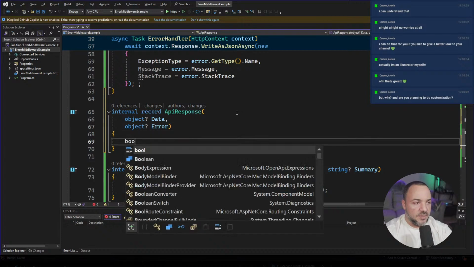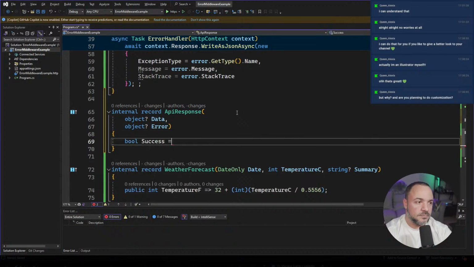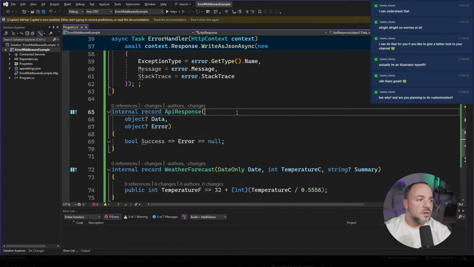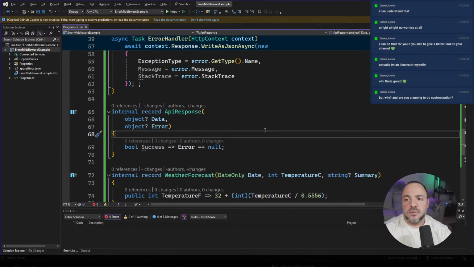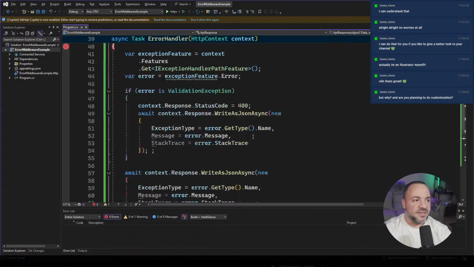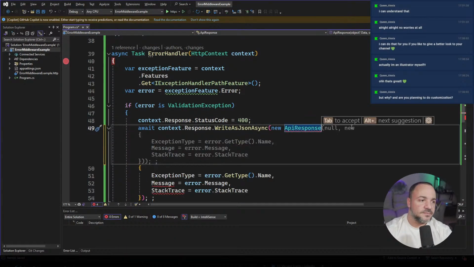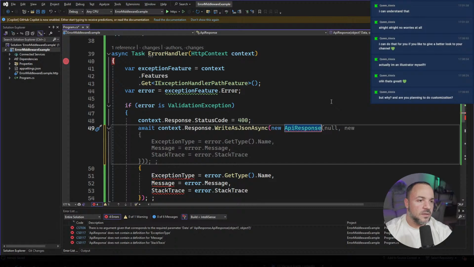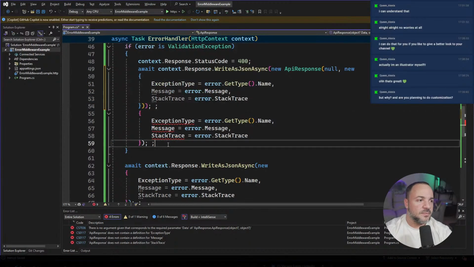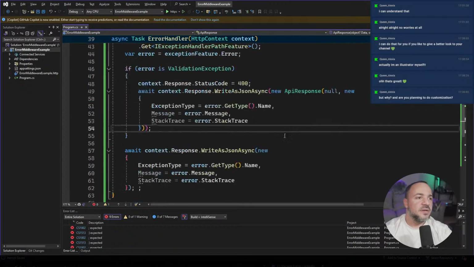And I would do a bool. When the error is null, then we have a success. So I would want to do something like this, and I would write out a new one of these. Clean this up a little bit.